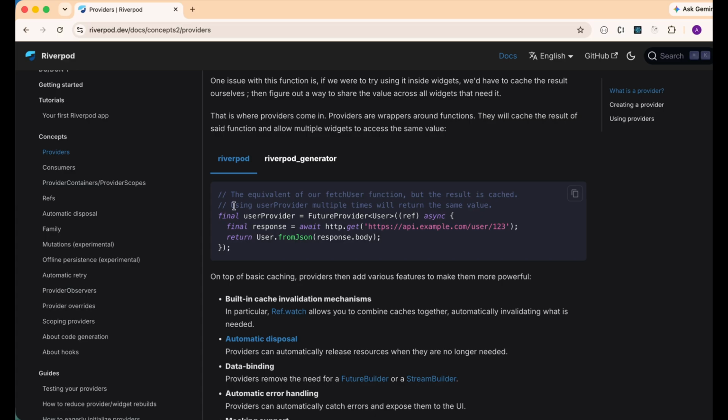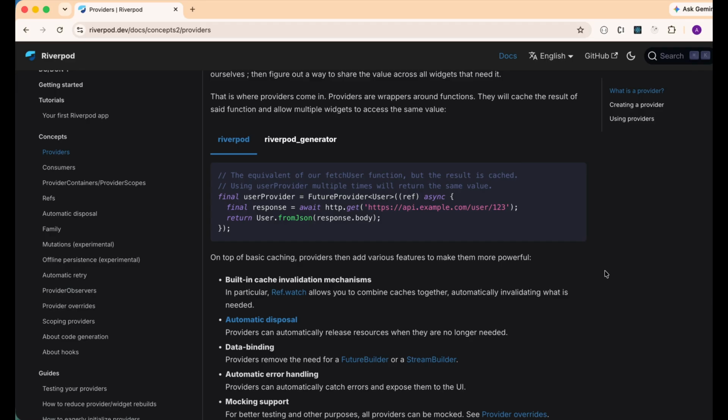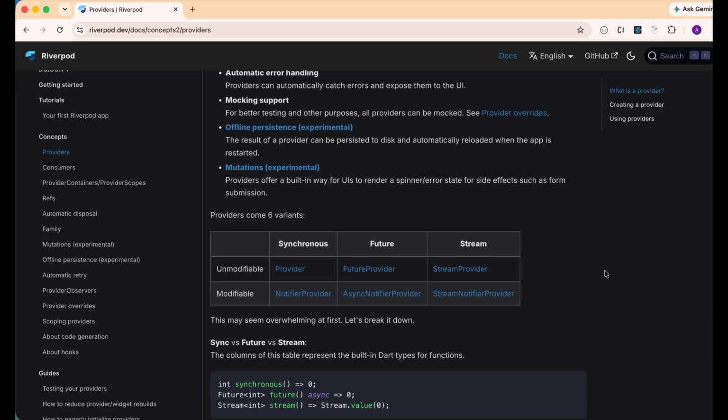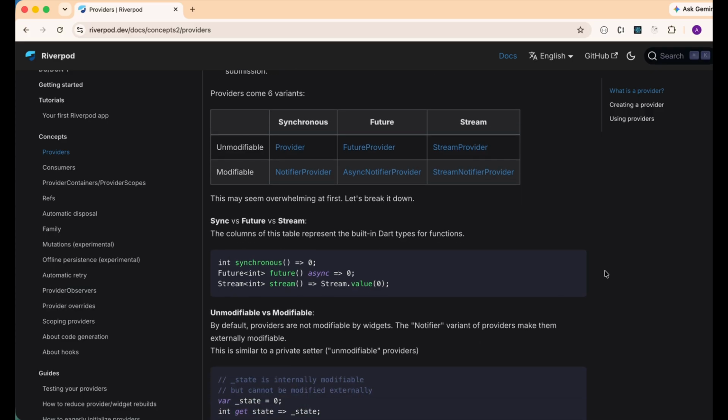There's FutureProvider. This is used for fetching asynchronous data. We fetch it once and then we cache the data. But there is another one, StreamProvider, that is used for updating our UI with a continuous stream of data. So we have a couple of providers there.